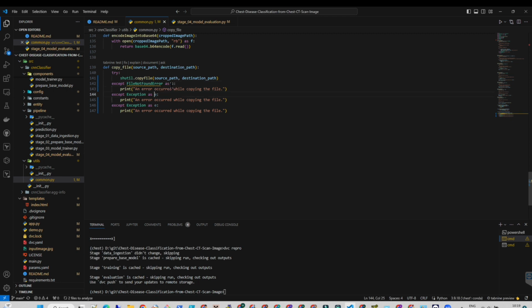And the other error is basically permissions exception. So here again, permission error. So yeah, this is my, I have done the coding part.